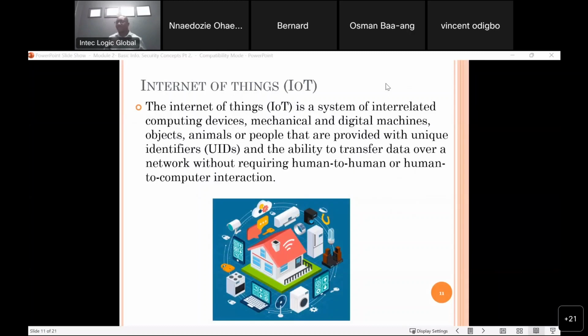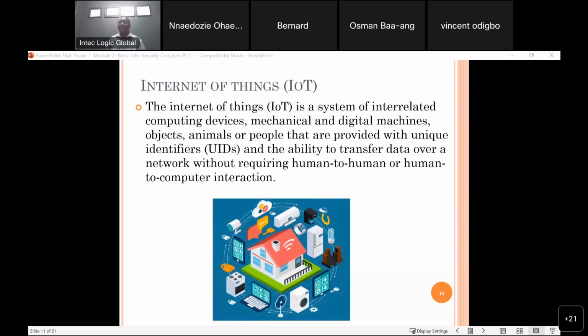Now let's move on. IoT, and it is becoming a household word. IoT, Internet of Things. I actually added this term not long ago, because it's happening.